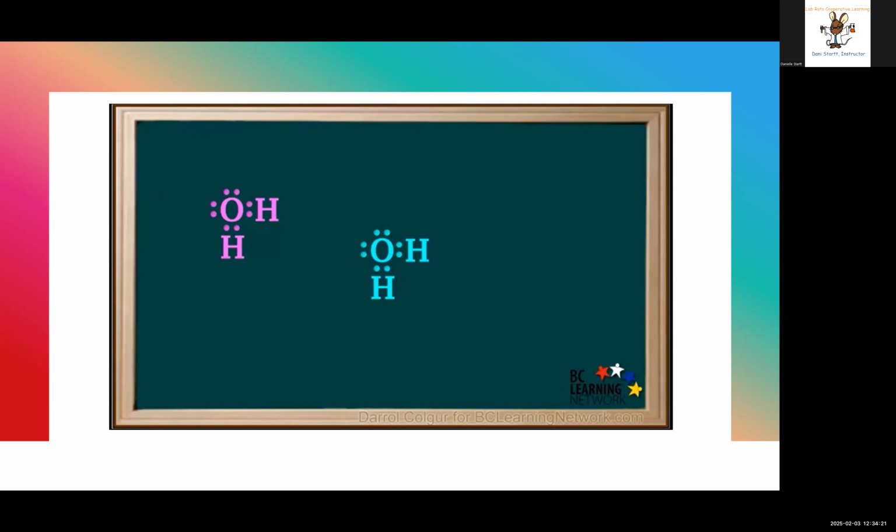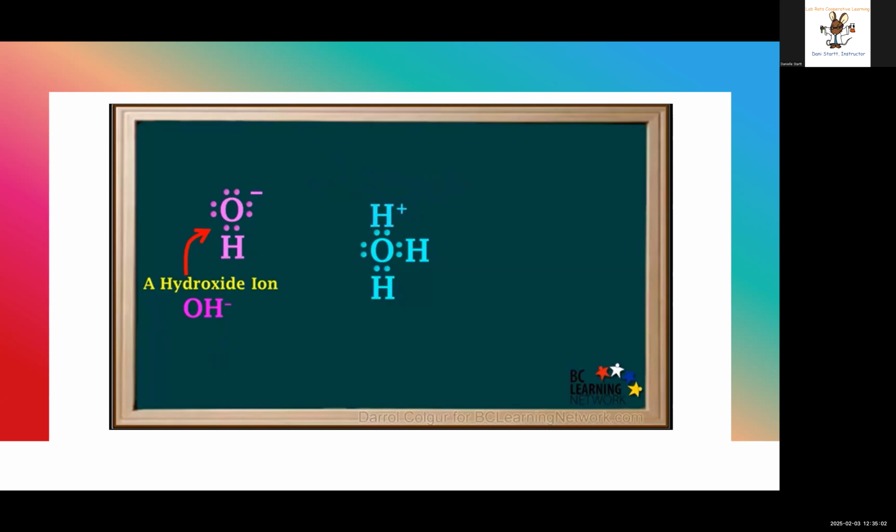We'll show 2 of them here with their bonding and non-bonding electrons. The purple one will act as an acid, and the blue one will act as a base. A hydrogen atom breaks away from the water on the left and leaves its shared electron behind. Because it has lost an electron, it acquires a positive charge, becoming an H+ ion or a proton. Because the OH has gained an electron, it acquires a negative charge, and it's called a hydroxide ion, with the formula OH-. The proton moves to a non-bonding electron pair on the other water molecule.